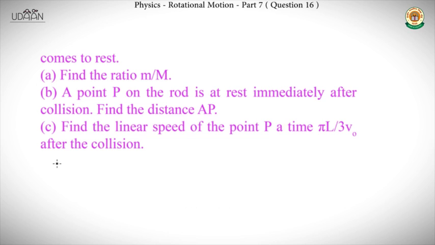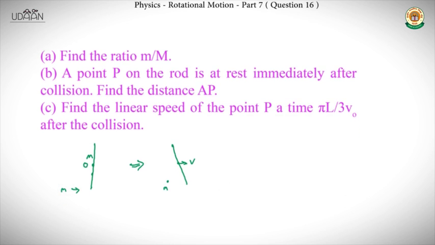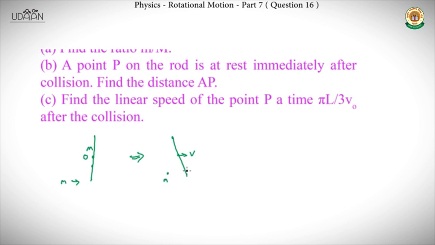Suppose we start with the diagram, if this is the rod and a point P is at rest, we don't need that right now. Let's assume this O as the center of mass, and let the small m be coming from here, let the capital M be here. This collides, and in the final situation, this m is at rest over here, and this M is moving ahead with some rotation also involved, and some velocity, say v. Right? So this is the situation that is happening over here.